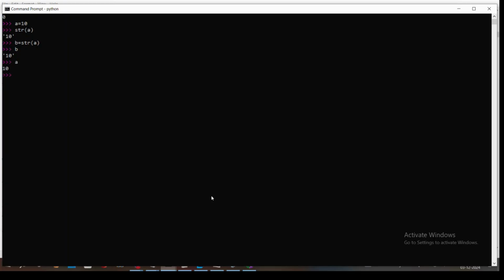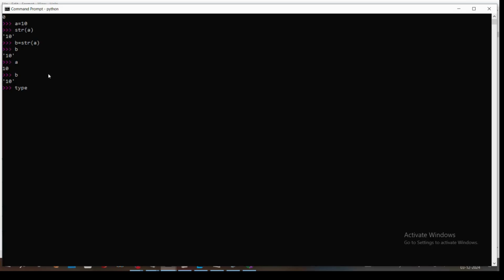Print a, you don't see quotes for a, but if I print b, you see quotes for b, meaning that whatever a you pass to the string function got converted to a numeric string, and that is assigned to b.